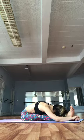Reset the nervous system after back bending. Calm, even, equanimous mind. Spreading the toes, engaging the legs, turning your attention deeply inward. Let every breath be deeper.